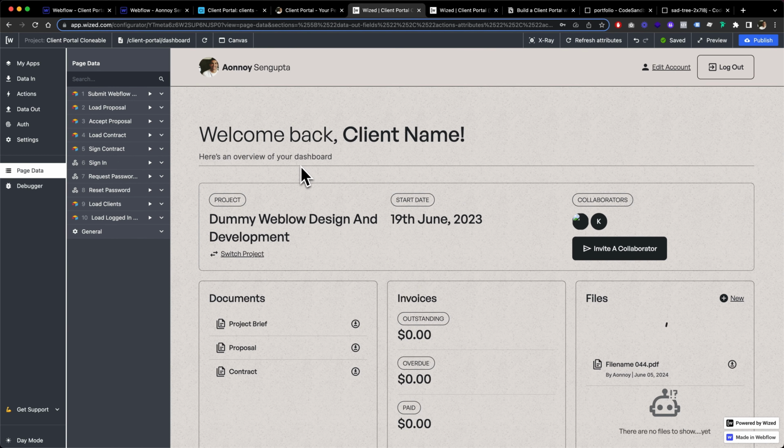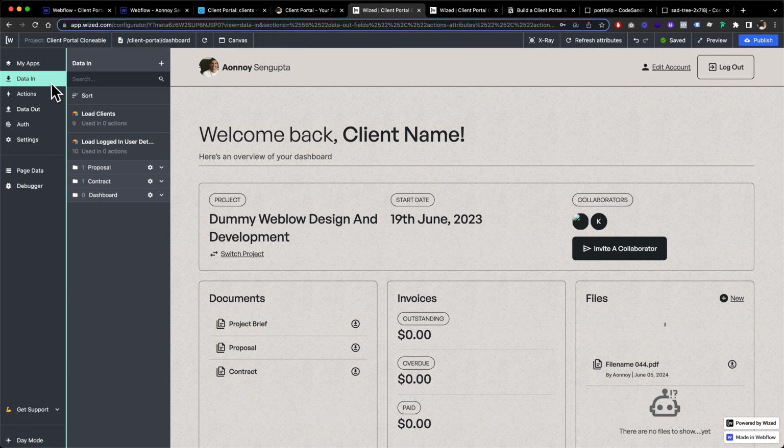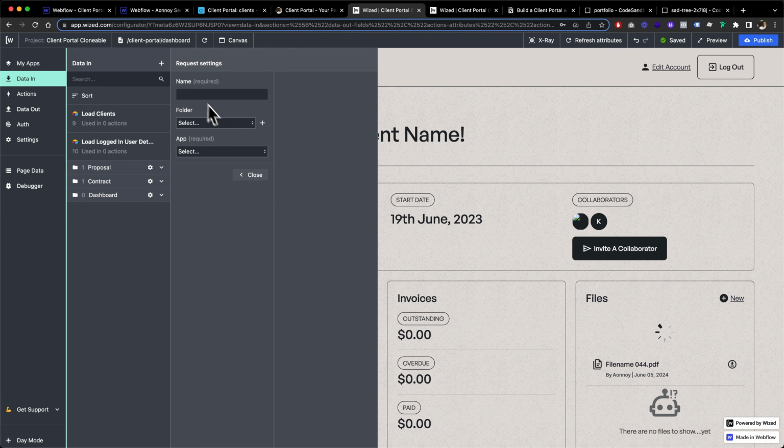Okay, so now that we have already created the load clients, we get all the clients that we currently have on Airtable, and then the next one grabs the specific client that has logged in and their details. No, just the client details. So now what we want to do is create another request, and we're going to call this load project.